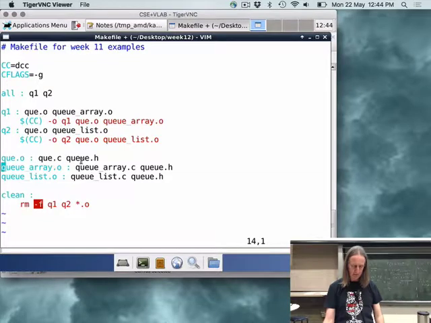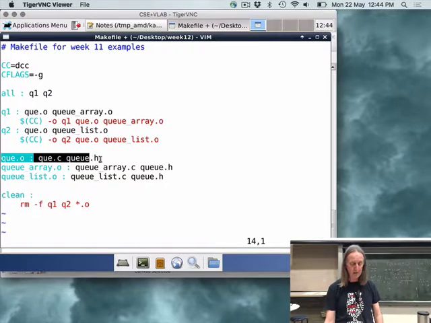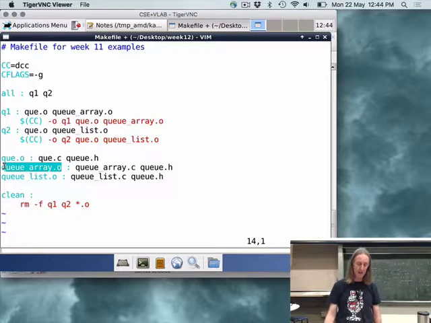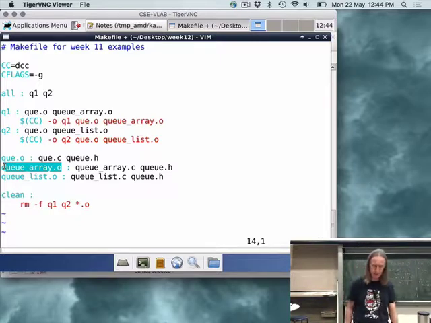Okay. So, important things about make files. You can document dependencies between files. Basically what this rule here is telling me is if I change either of q.c or q.h, I need to recreate q.o. And the same, if I change q_array.c or q.h, I need to remake q_array.o, and so on.